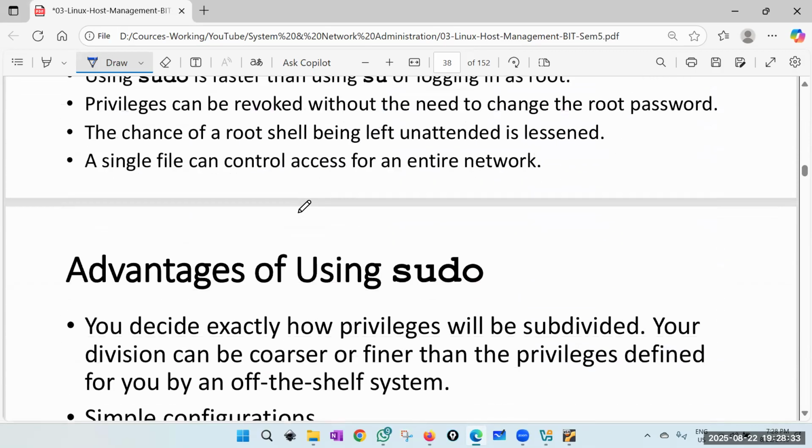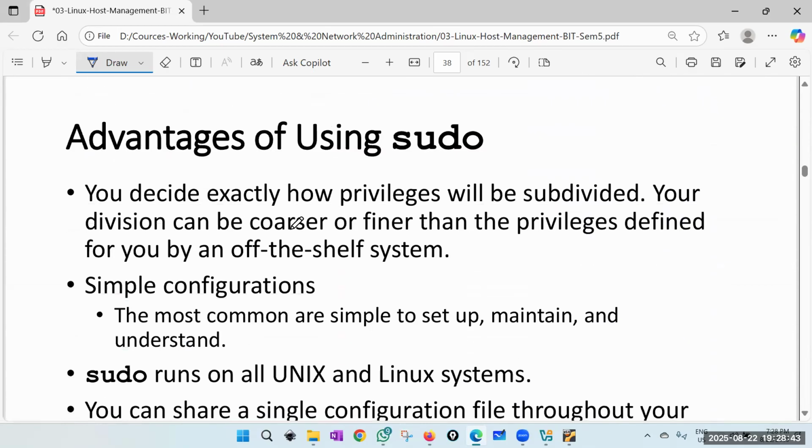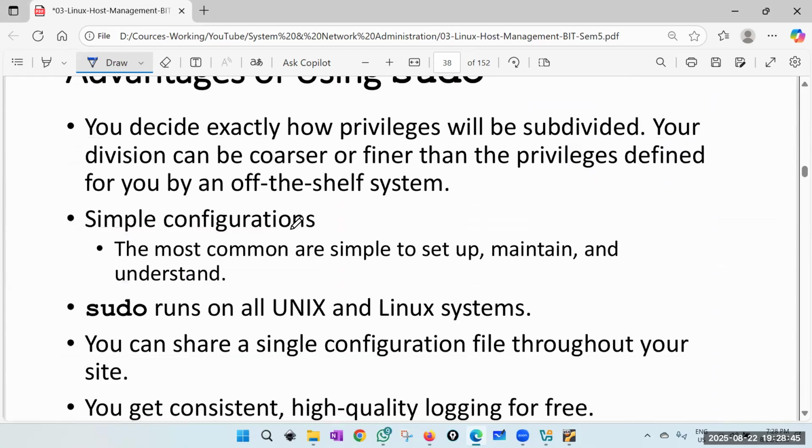So the advantage of using sudo power or giving sudo power is that only when you use the sudo command do you have that power. By default, you are not the admin. Okay. Pros and cons. The con is obviously you need to keep typing sudo, sudo, sudo. But very rarely do we do that kind of thing.